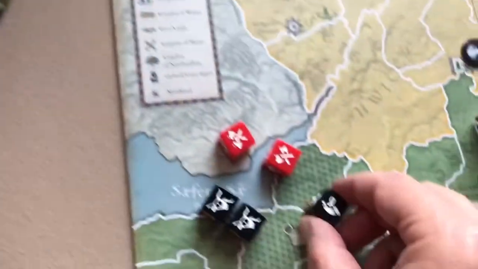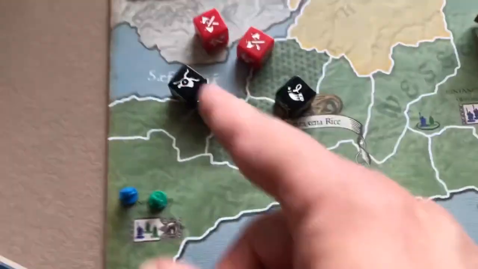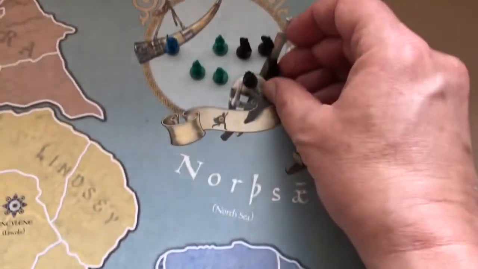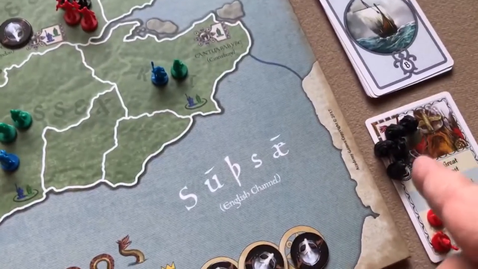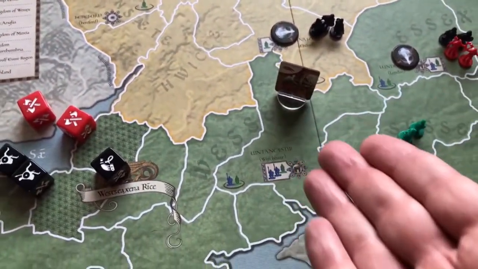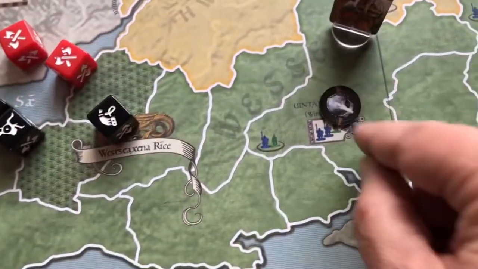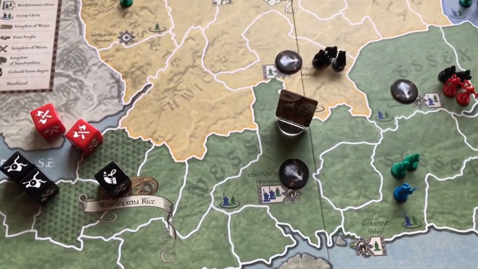And he got one hit, two hits, two flees, and a command. So both of these guys are eliminated because of the two hits. He does have to flee two Norse units up here, and then he got a command. He could have one of his units go to that adjacent spot, but he's not going to do that. But he did conquer this area now, so he gets to take another Viking command token and put it there. And now he's out of moves, so he can't move that army anymore.